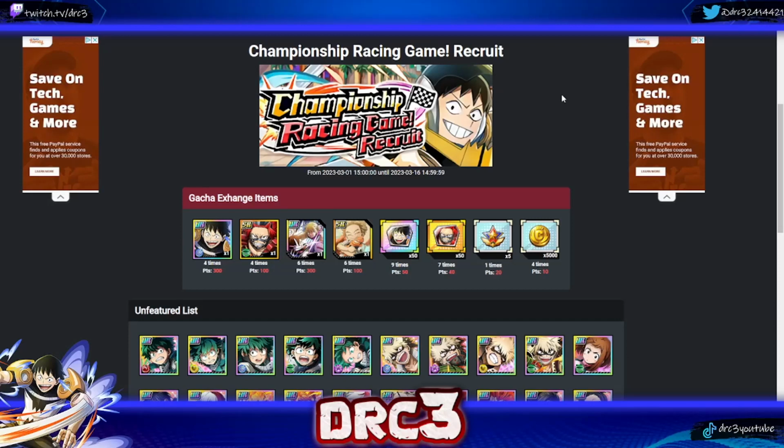So I already know some people are going to be upset. Some people are going to be like, I wanted Lady Nagant, or I wanted the Vigilante Deku to come to the game, right? But think about other games. Think about like Dokkan, think about Dragon Ball Legends, think about any other big gacha game out there, and think about how long it takes them to actually bring those really hype units into the game.